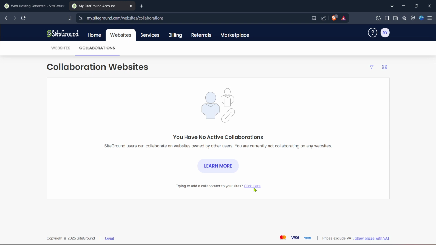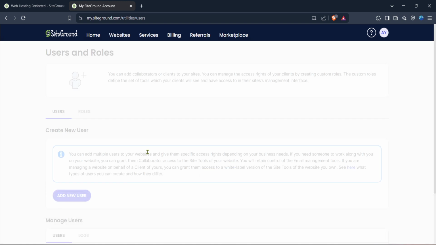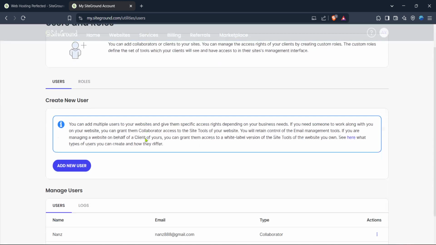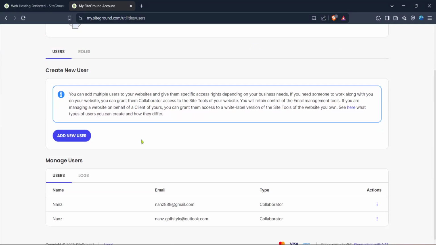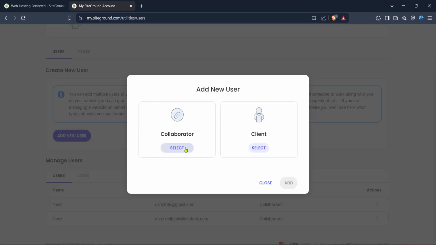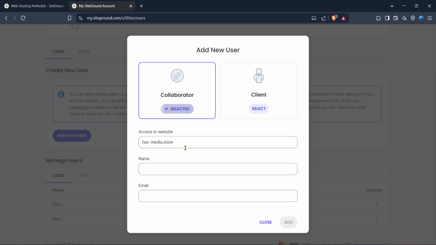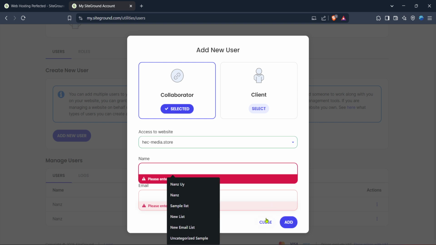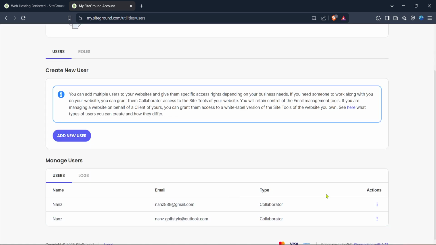You'll see a form appear where you can input the details for the new user. When filling out this information, ensure that you accurately enter their email and assign the appropriate user role based on the level of access you want them to have. After filling out the necessary details, you'll notice an Add New User button. Click on New User, and then at the bottom of the form or next to it there will be an option labeled Add, which is your final step in confirming the addition of this user to your account.